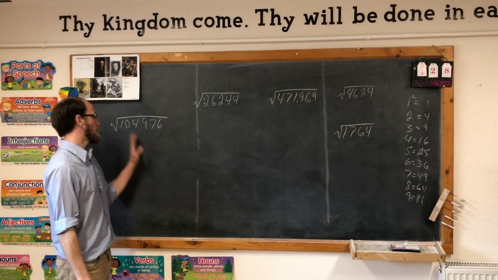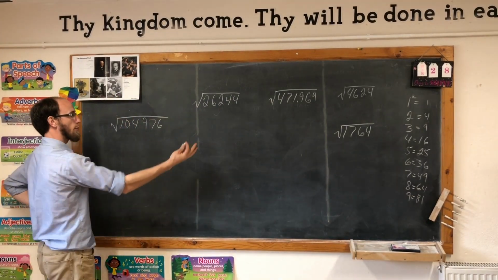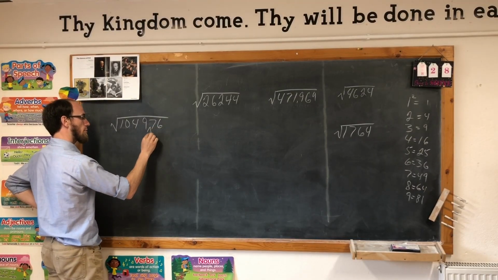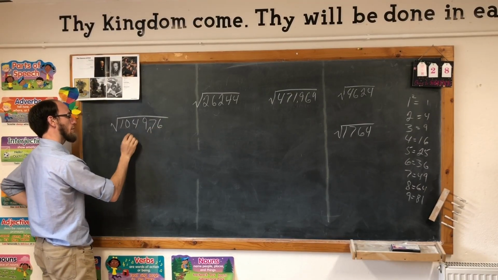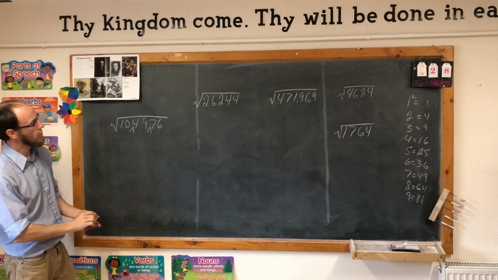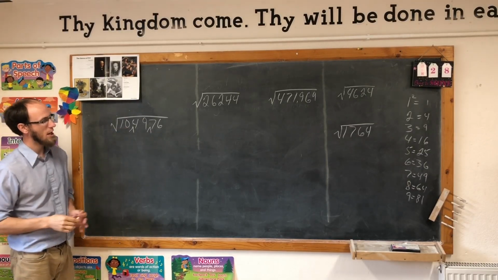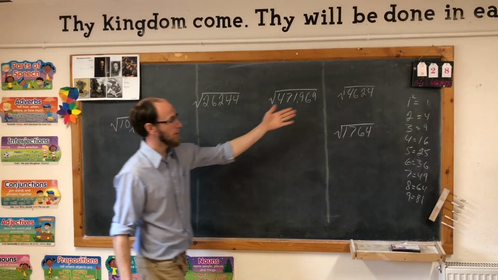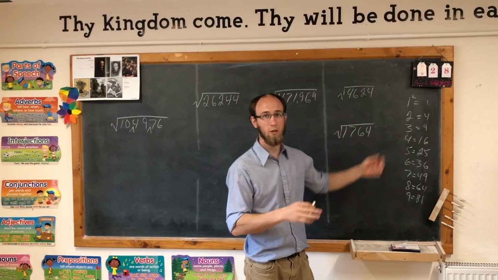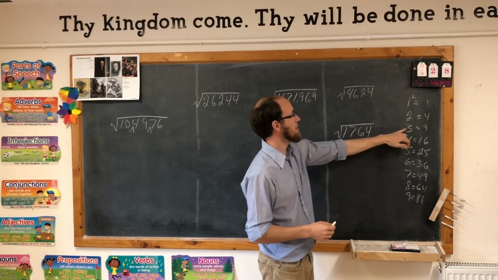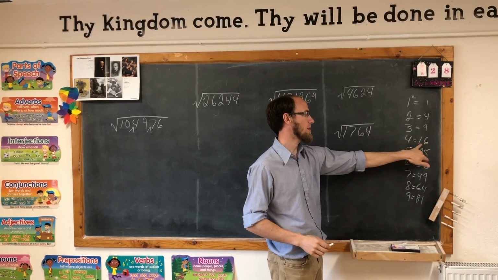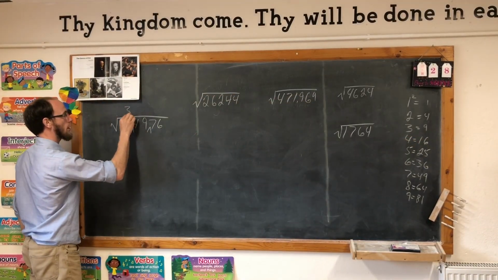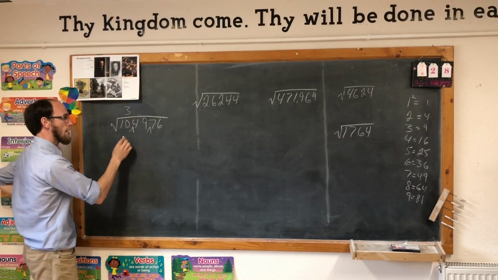Now, the first step is to move from the right and block it off 2 digits at a time. We'll take these 2 digits and put a caret in there, and 2 more digits, put a caret here. First we look at this 10. What number squared would be 10 or smaller? 3 squared is 9 and 4 squared is 16, so 9 is smaller than our 10. We're going to go with 3. We'll start with 3 up top, and 3 squared equals 9.